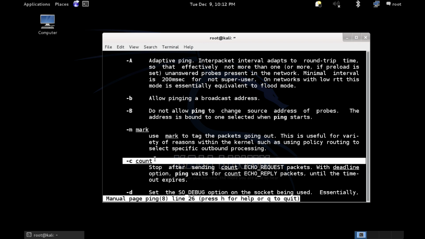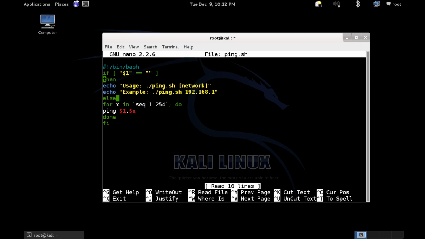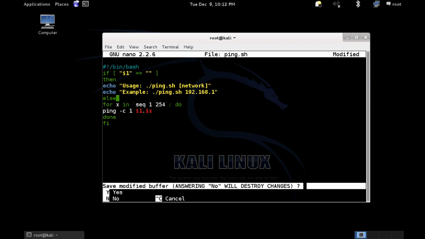This -c for count: stop after sending count echo request packets. So that will allow us to not ping forever. So streamline this a bit. We want to do ping -c 1. So that should fix our problem.